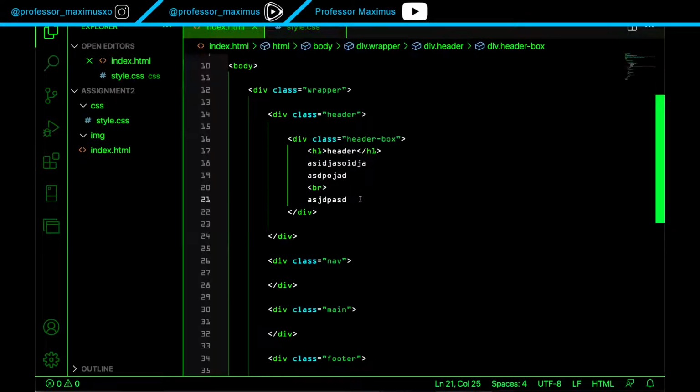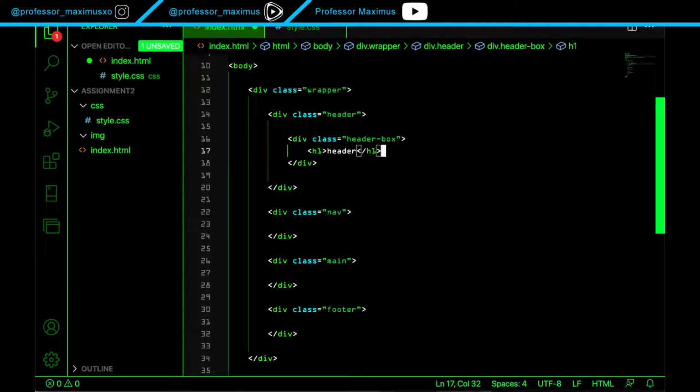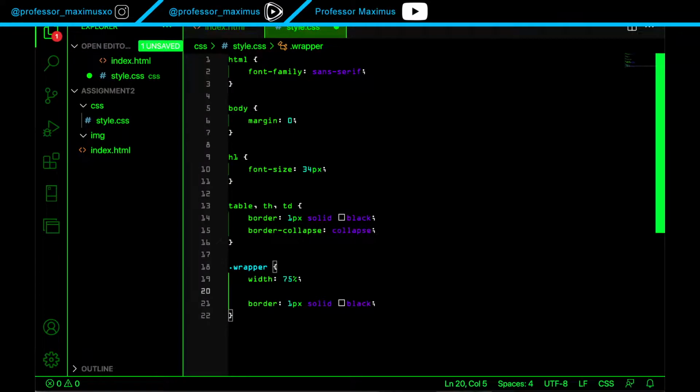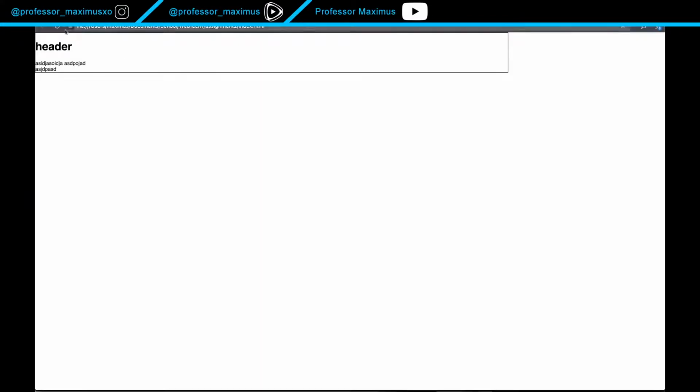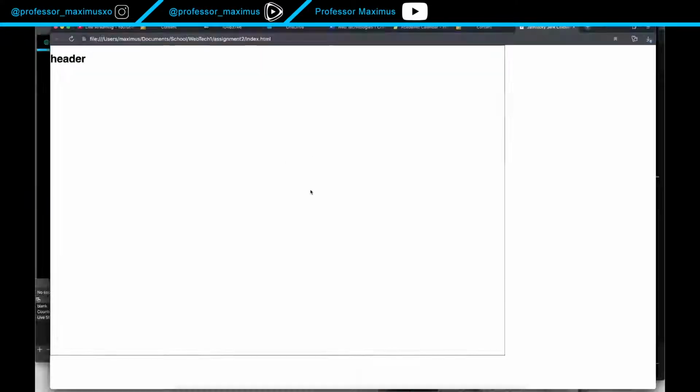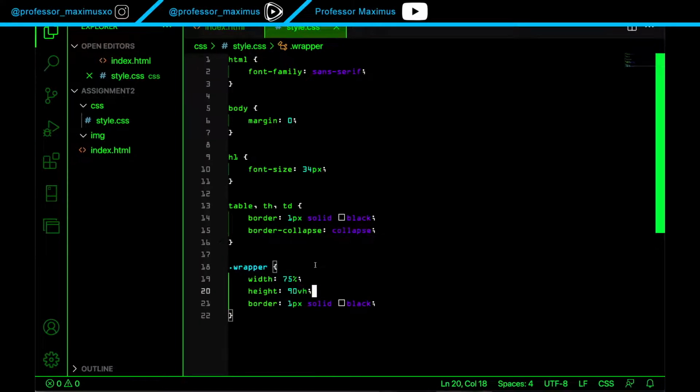So the height of this is only going to be as long as the content in it, unless we tell it to be a certain height, right? If I say height, you know, 90 VH, then it'll be that height, right? You're just going to have to remember to take this out, you know, once you're doing this for real.